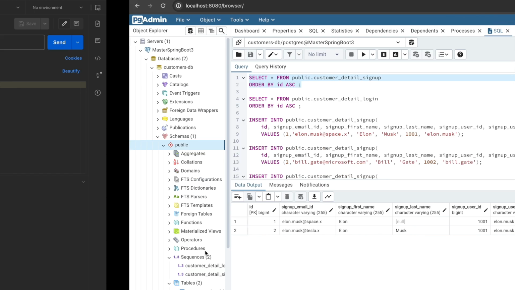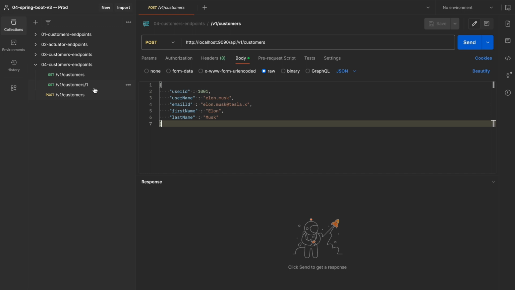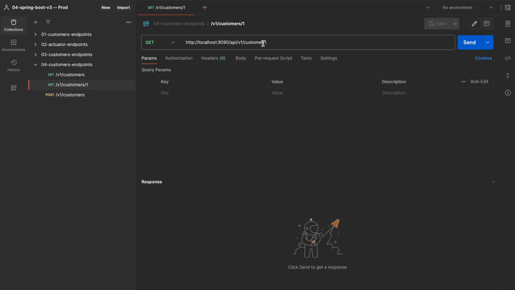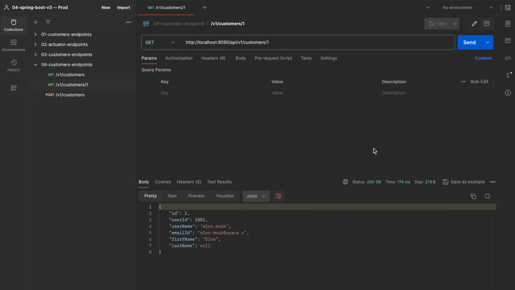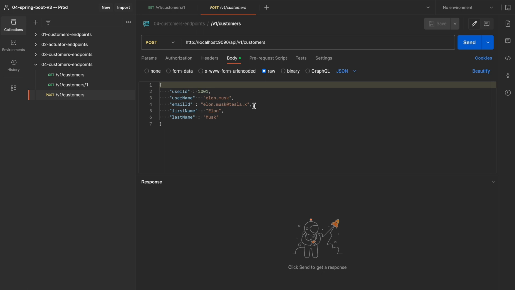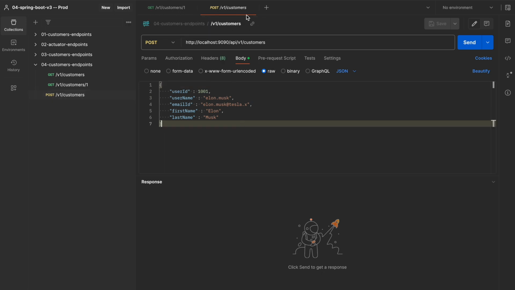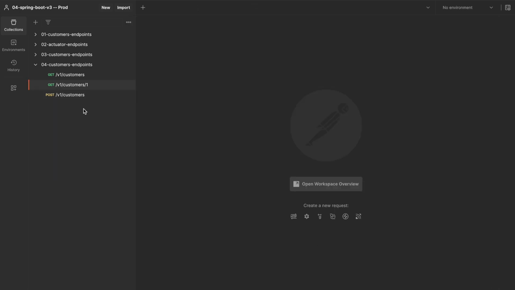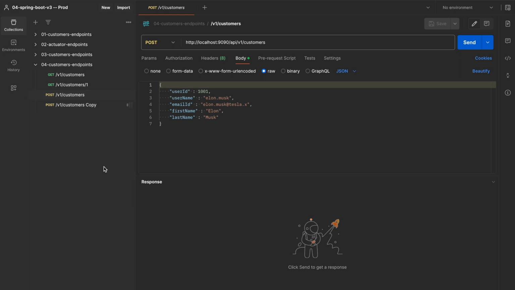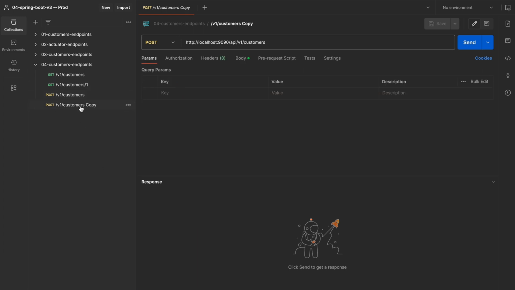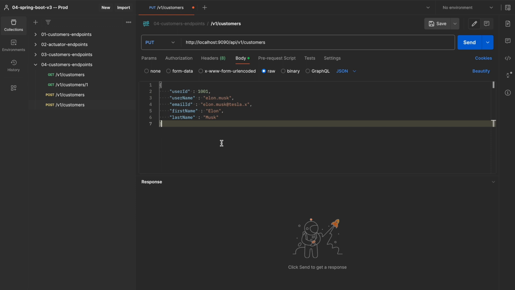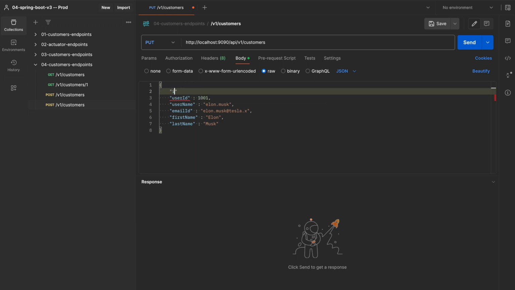Before that we need to do one more thing. You remember we just fixed one tiny issue: we need to add one S here. We'll fire this API. Okay, the record is coming. Post mapping, no need to run it. We have two records, we could insert more, but that's not an issue. Now let us create one more. We will duplicate this request and change the first thing to put, and make it a little better.